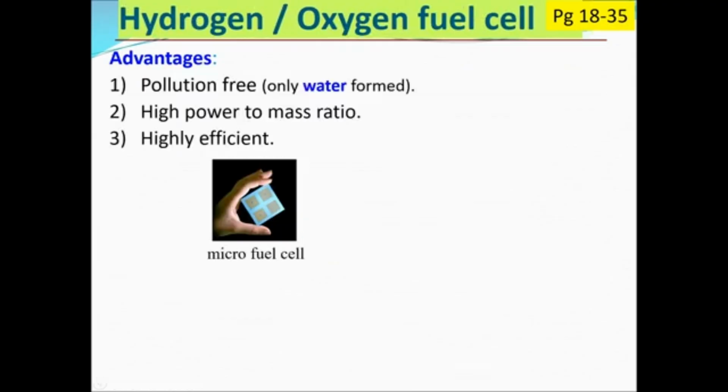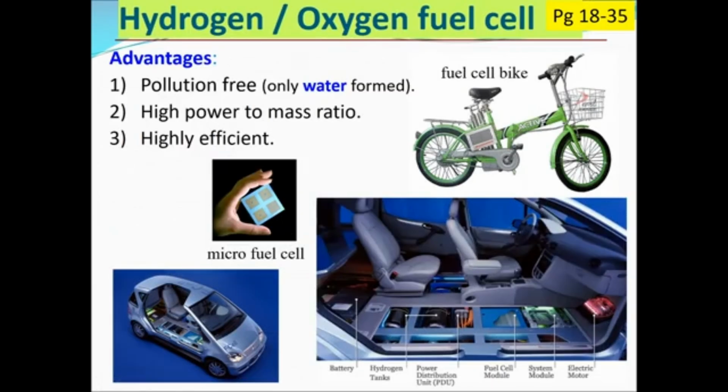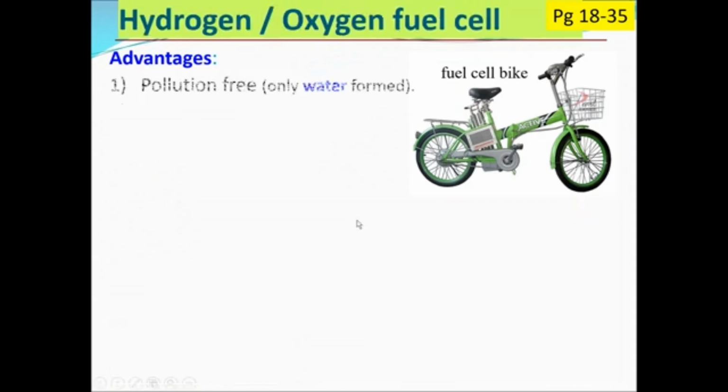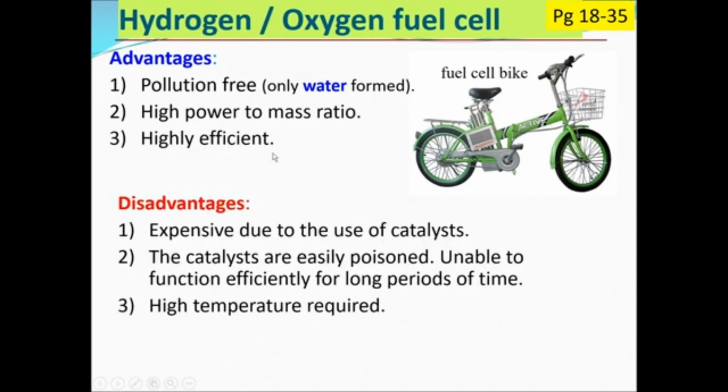So the advantages, they are considered pollution free. Okay, fantastic in that sense. High power to mass ratio, highly efficient, right? You can have them in a very, very small context. See a micro fuel cell that you have in fuel cell bike. So that satisfies the idea of smaller size, lower mass. That's one of the learning outcome. All right. Okay, expensive though because of the catalyst that's involved, and it can be easily poisoned, and the high temperature may be required for the reaction as well.